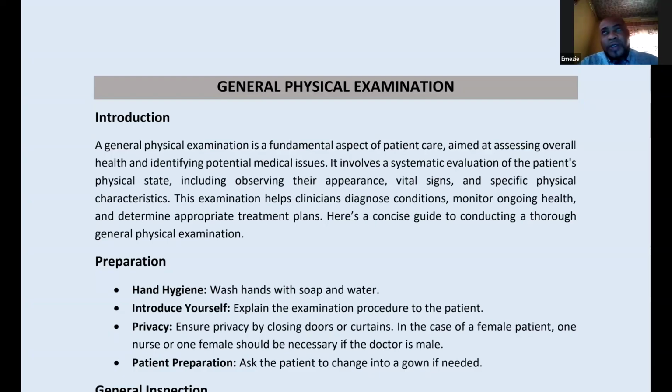Is there any complication that has occurred since the onset of the problems, since onset of the symptoms? After this, we also remember that complication is the fourth C. After the complication, we also remember to ask if the patient is a known patient with any medical problem before now. So we should remember to ask that: is he a known diabetic? Is he a known patient with asthma? Is he a known patient with chronic obstructive pulmonary disease? So we'll ask all of these things.